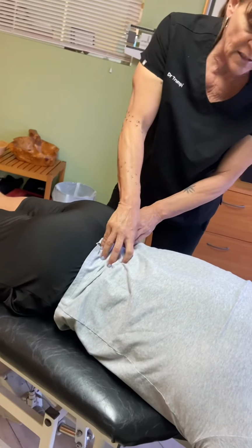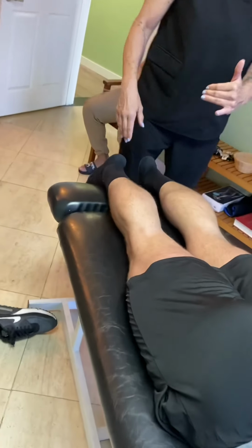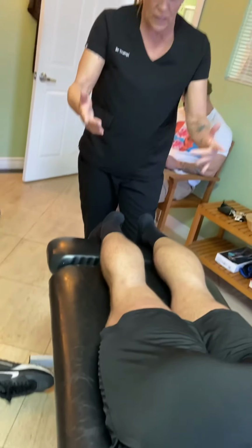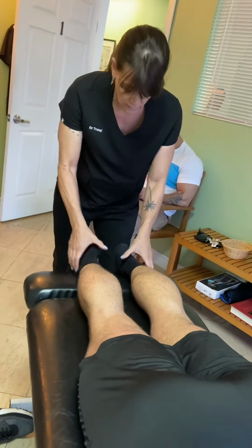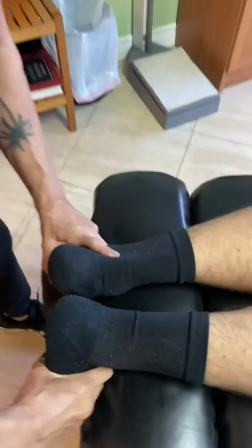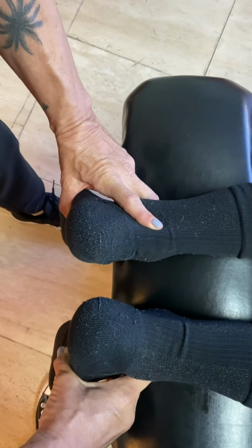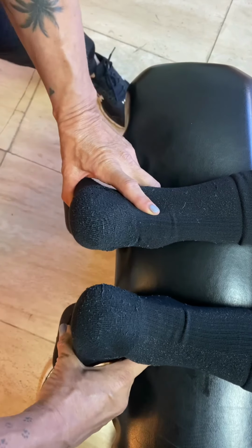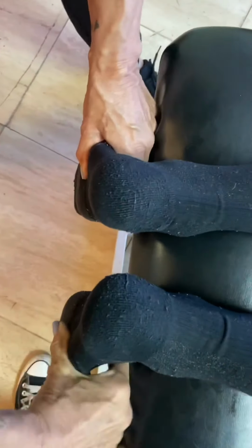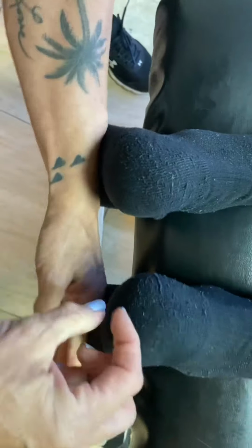If the spine seems to be okay, I always check for a leg length difference if there is a one-sided thing. So I had him kick his shoes off, and come check this out. Come video, look straight down here. When I hold his feet here, can you see that the right one is actually significantly shorter? Come right down on the top, see? Yep. So it's maybe this much shorter.